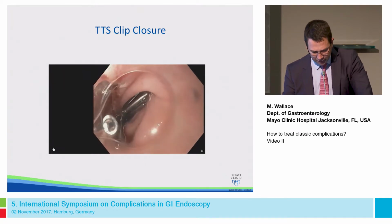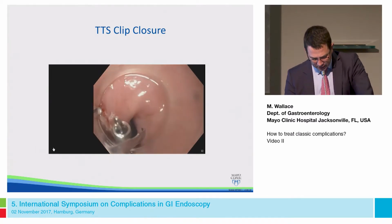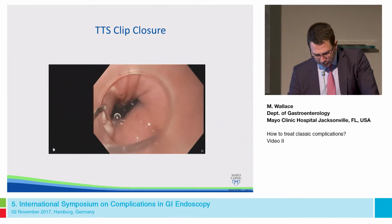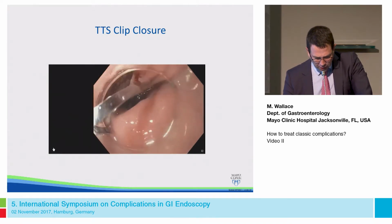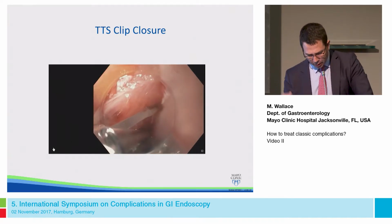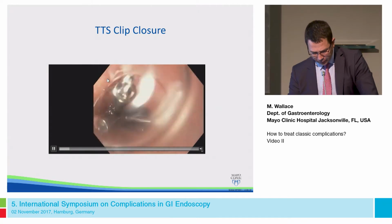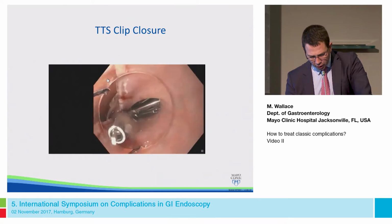We stack these on top of each other, and you can see that it's challenging because this is a very wide defect. Trying to grasp and close that defect was technically very challenging to do. It eventually required 13 clips in this defect that was approximately 1.5 to 2 centimeters. So the principle here is to start outside the defect, to slowly pinch it together like a zipper. You can see the layers here, the submucosal layer, and then the muscle layer here, and the pericardium still beating there. But we're stacking the clips very close together so that we get a secure closure.